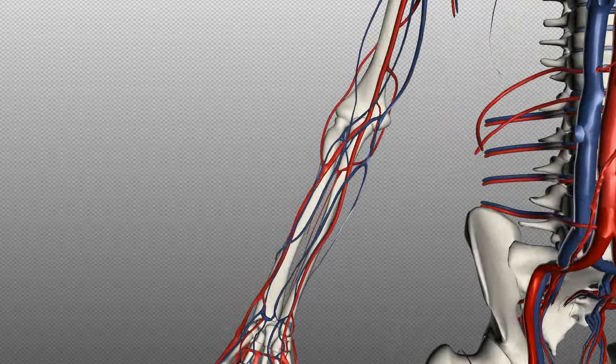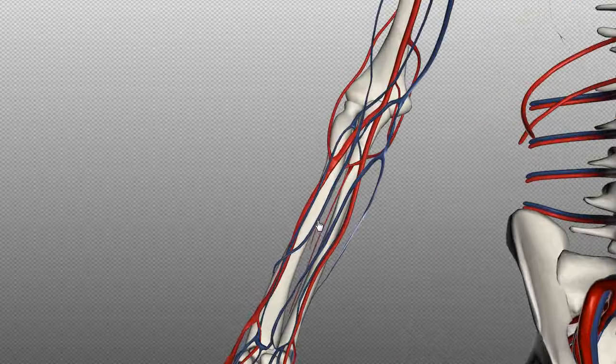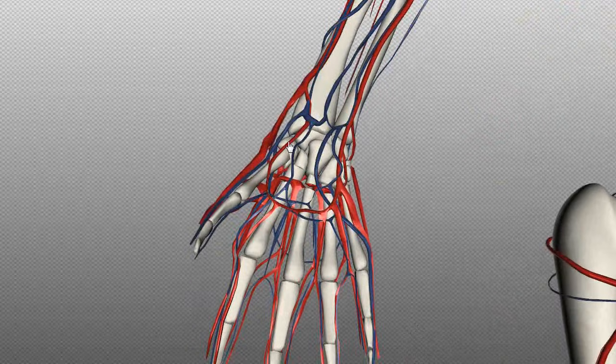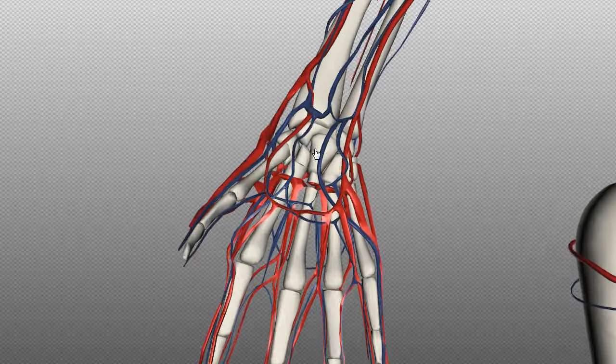The brachial vein, which runs deep, splits here, so it's formed from the radial and the ulnar veins, which are deep, and the radial and ulnar veins run down the respective bones, so the radial and ulnar bones, and they join to form these palmar arches. So you've got a deep and a superficial palmar venous arch, which are formed by the radial and the ulnar veins.